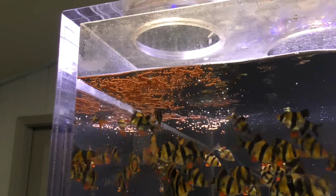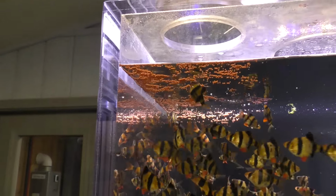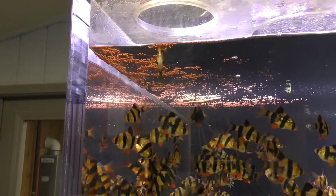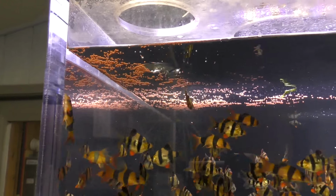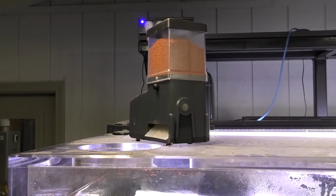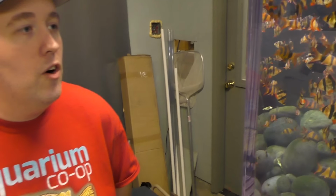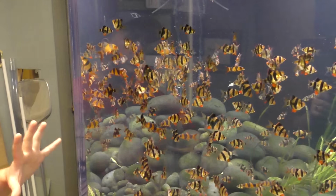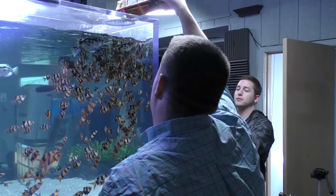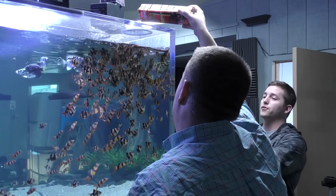So here we got the auto feeder just kicked on because we just turned the lights on. That goes on every morning at 10 a.m. That's the first of probably 3 feedings every day. That gets the tiger barbs a belly full of food and gets a little bit of a snack for the clown loaches so that they will leave all the bloodworms and other pellets that I need to feed to get to the other fish. So luckily you caught that right when it came on. Normally they would rush up and eat it all, but since it's about 8 o'clock at night and this is feeding number 5 of the day because we already did the 4, they're going to take a little bit to eat that, but hey, light had to come on.